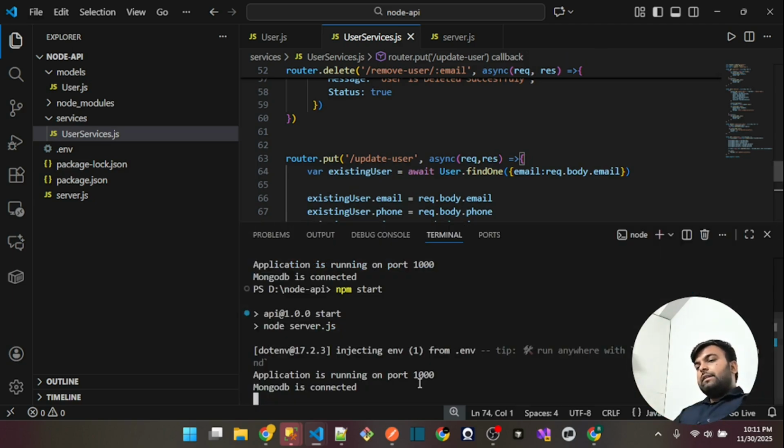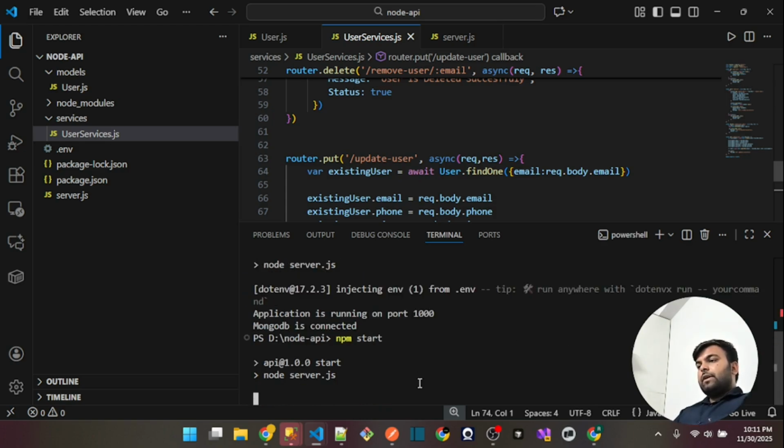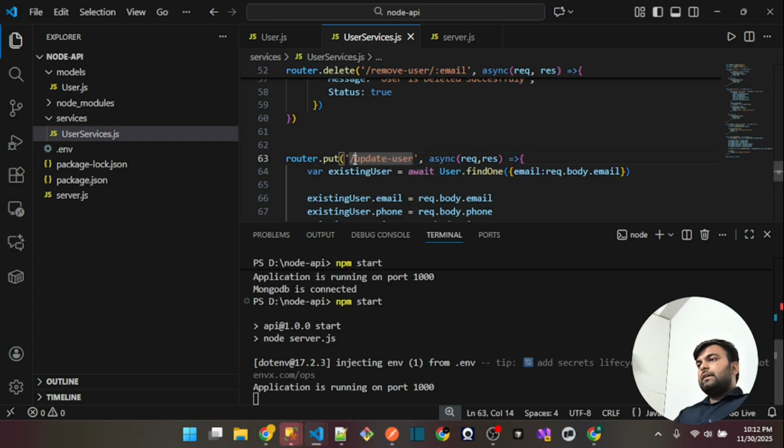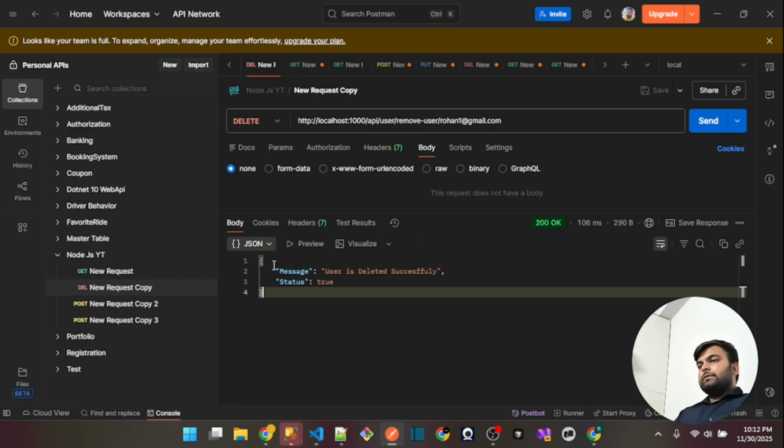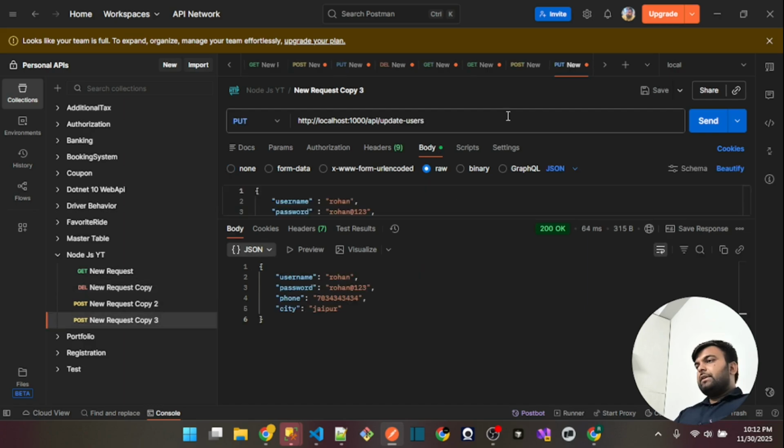Now if I run this project again, there you will see the update user. Or I will just go to the put function, the update user, that's it.